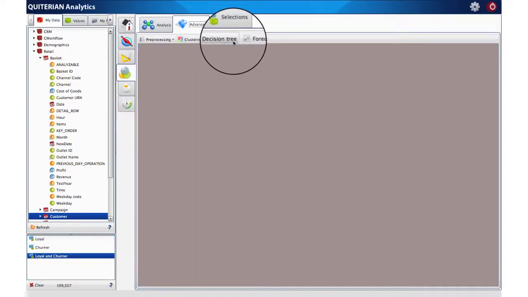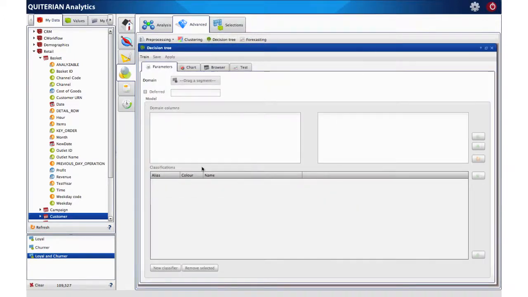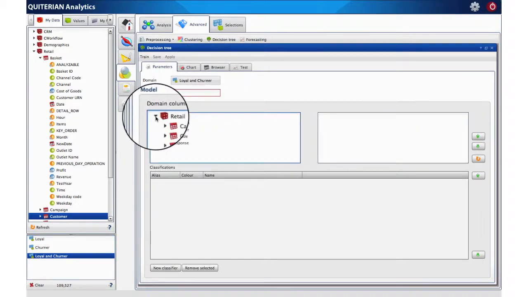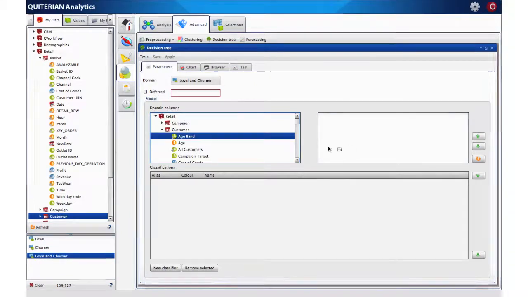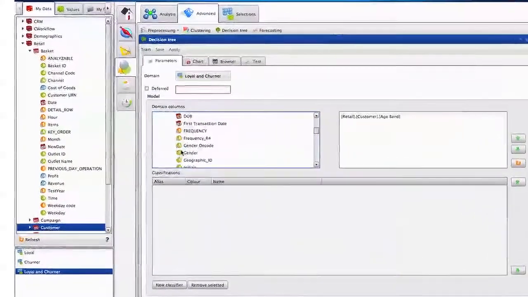We have now prepared the information so that we can use the decision tree feature. This will permit us to learn from our raw data. The following step is to select which variables we want to be used as a classificatory criteria for the churn analysis.